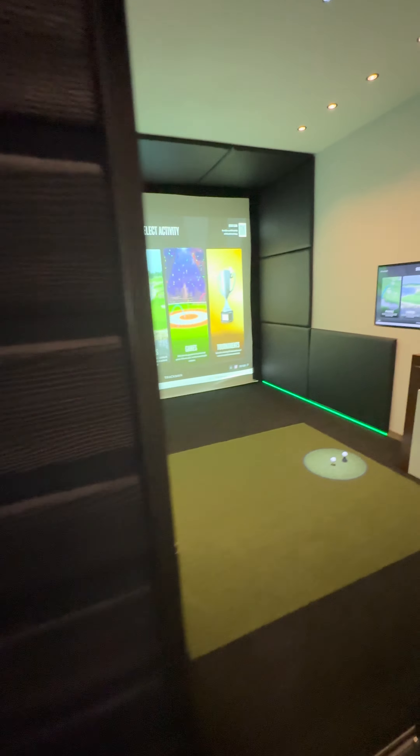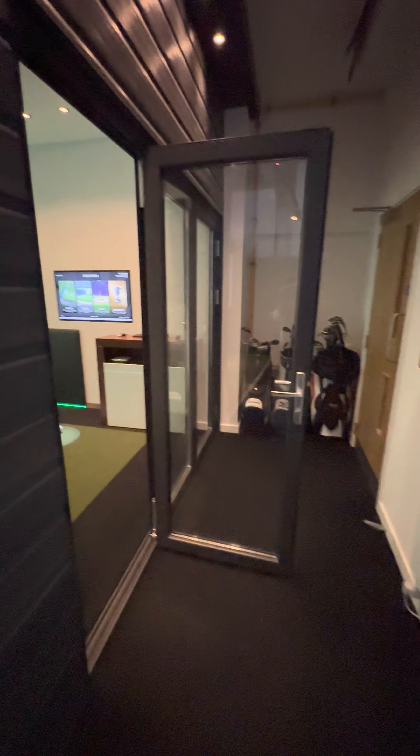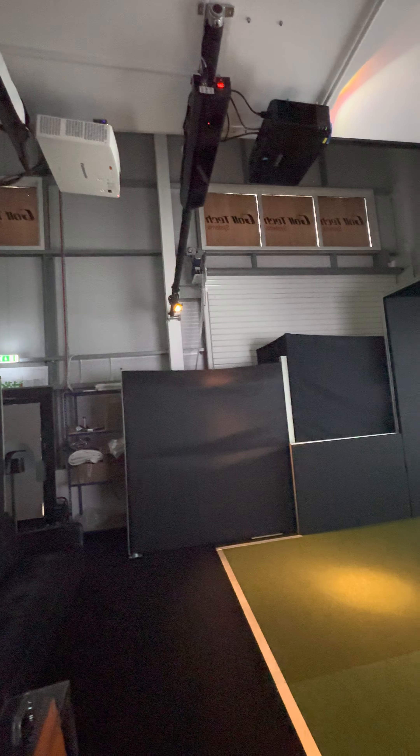Once we've done tracking device and software, we would then start looking at the bays — do you want the fitted solution or the freestanding? This is the Elite freestanding. In the garden room, we have a fitted solution which has got the upholstered wall panels and the pet panels on the sidewall, so you can see the difference and make a decision. If you go with an Elite, it has the option of a floor system, but you could go with a mat to reduce cost. In the fitted solution, we always use Huxty Golf to lay our turf — their black turf with their Premier T turf. And even things like tees matter: we've got a normal tee in the ground and our Bird tee, making sure we're ticking options to suit your requirements.